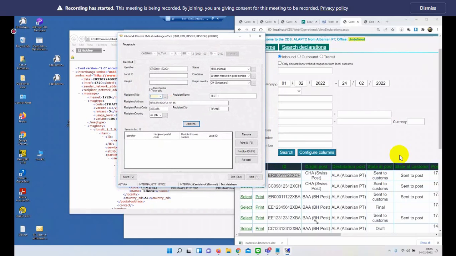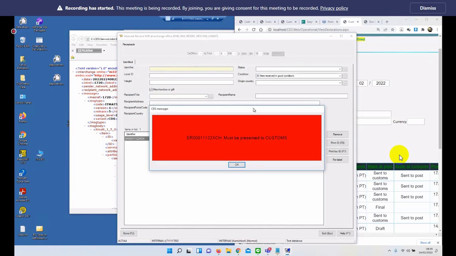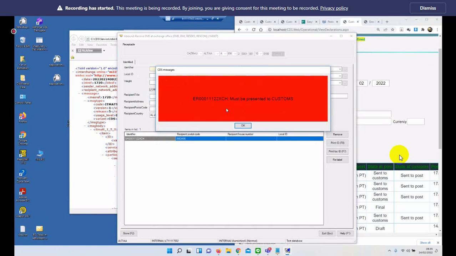Okay, here is another possible IPS and CDS integration. You see IPS automatically populated recipient addresses. Recipient address is coming from the CDS item message. If you need to import addresses from the CDS, you can configure IPS to do so. This is another thing. If I click add, it gives me customs decision.